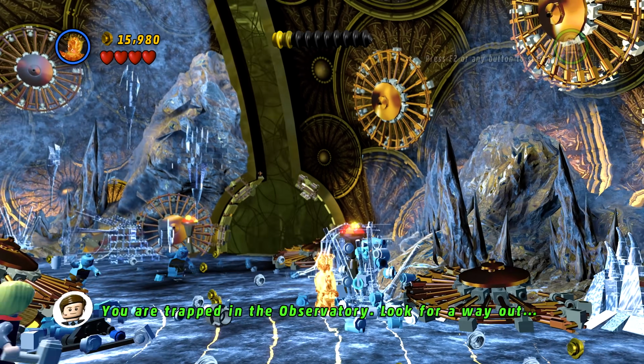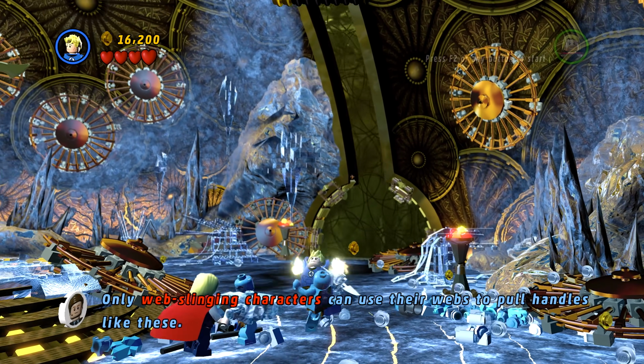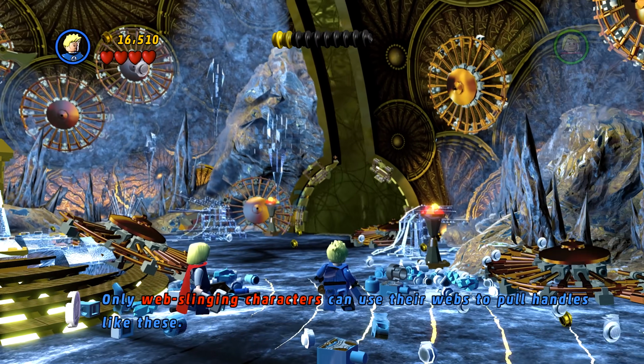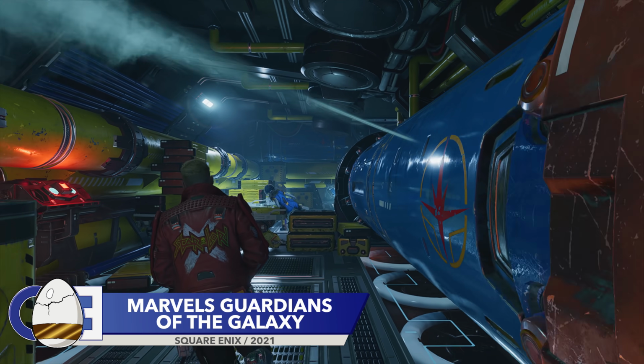So the ice will melt thanks to the heat generated by Johnny. I mean, it's a detail that obviously makes sense, but it's still really cool to see it in a LEGO game. Speaking of superheroes, let's take a look at another really cool detail from the Guardians of the Galaxy game.